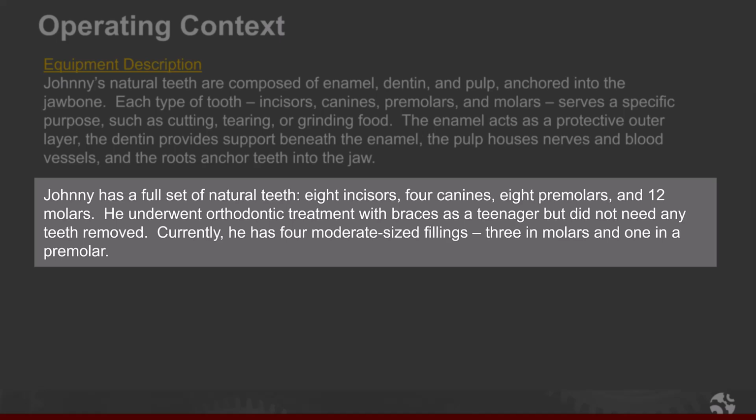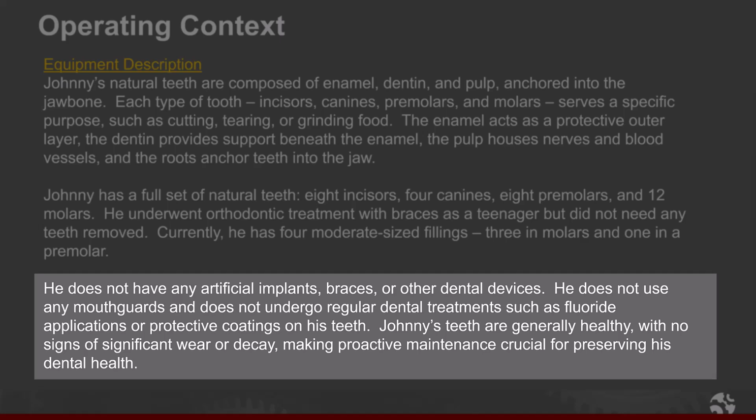He underwent orthodontic treatment with braces as a teenager, but did not need any teeth removed. Currently, he has 4 moderate-sized fillings, 3 in the molars and 1 in a premolar. He does not have any artificial implants, braces, or other dental devices. He does not use any mouth guards and does not undergo regular dental treatments such as fluoride applications or protective coatings on his teeth. Johnny's teeth are generally healthy, with no signs of significant wear or decay, making proactive maintenance crucial for preserving his dental health.